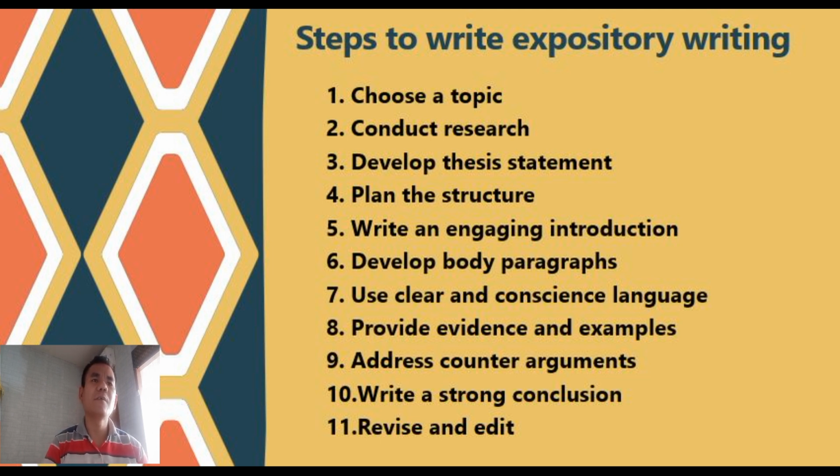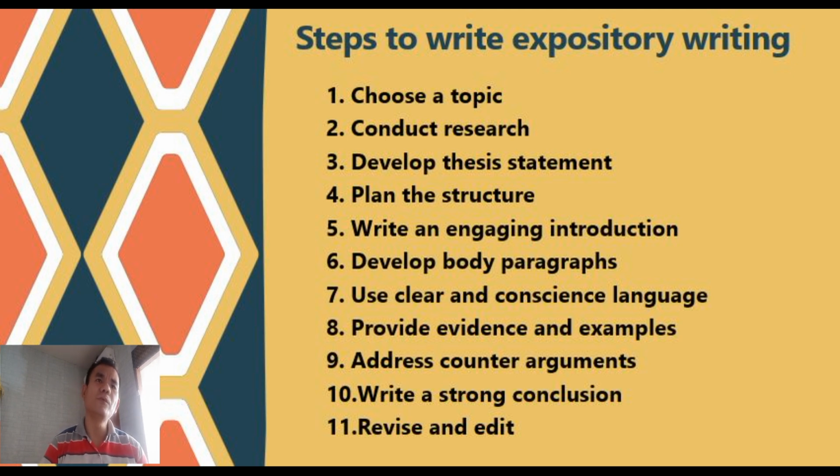And step number 10, we need to write a strong conclusion. So what do I mean here by writing a strong conclusion? Here we need to summarize the main points we discussed in our essay, or restate our thesis statement in paraphrased form, right? And then we also need to avoid introducing new information in the conclusion, so the reader will not be confused. And then we end with a closing thought, or we can make a call to action if it is appropriate.